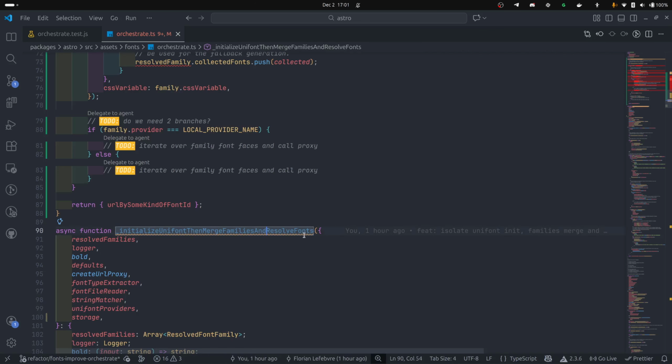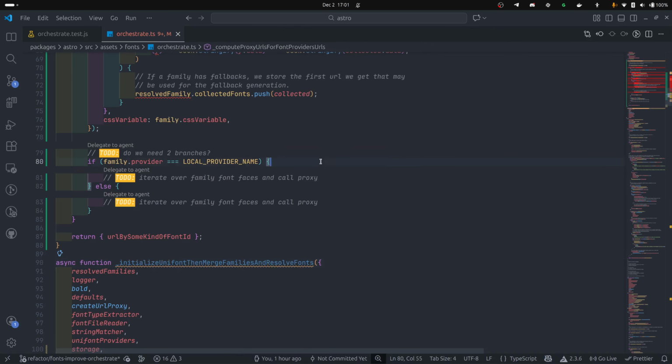Well, eventually the purpose of what we just did was to try to isolate the code from initialize unifont, then blah blah blah. So there's two ways we can do that, right? You can create a new implementation and then flip the switch to call the new one instead of the old one, or we can start with the old implementation and gradually transform it into the new one.